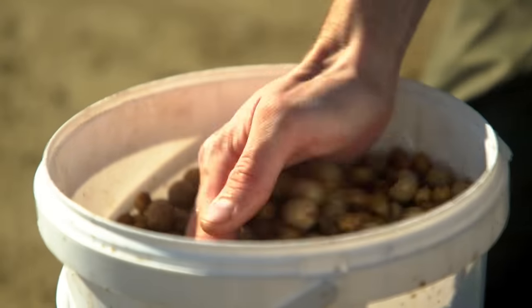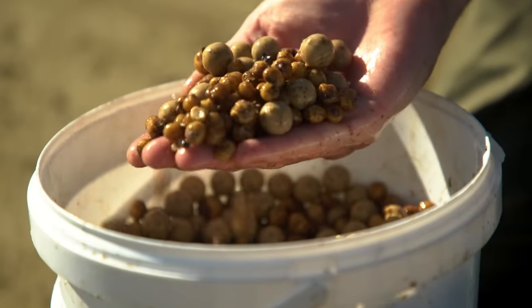That's when you're ready to go, put the rigs out and you'll probably catch. One thing to say before the end of this video is that particle fishing on somewhere with lots of bream can be a bit of a problem. Bream are a lovely fish to catch if you're targeting them, however if you're after carp and you're pre-baiting, the mix I would advise to avoid bream is 50-50 boilies — nice large boilies like 20mm — mixed in with a load of tiger nuts. Bream just don't seem to like tiger nuts as much as other particle baits, so if you want to avoid them and catch carp, try a mix of 20mm boilies and tiger nuts.